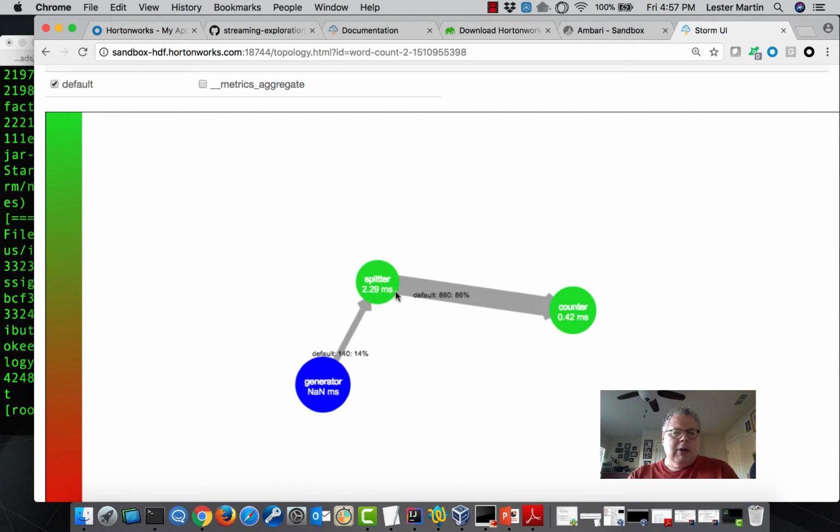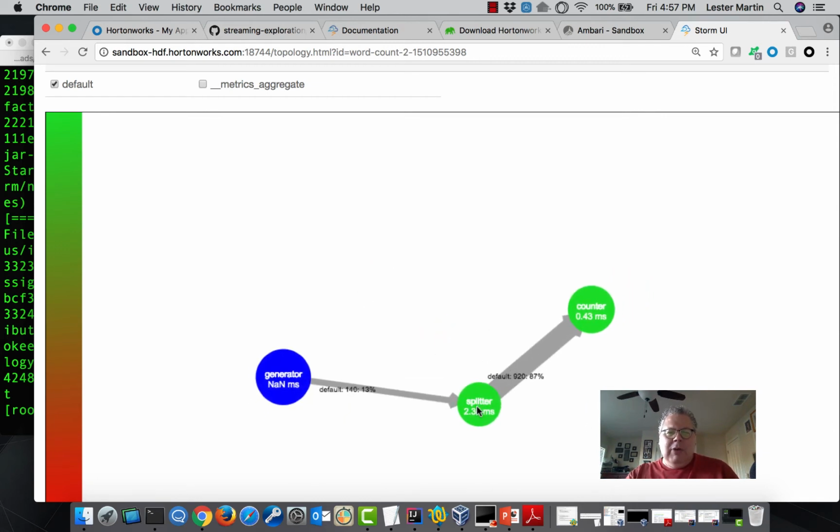So I'm not sure why our splitter's taking 2 milliseconds, it looks like on average, to burst things apart. But this is an environment, my Mac running VirtualBox, the VirtualBox running the VM running a Docker instance, the Docker instance is running a full Hadoop cluster. So I'm going to give it all a little slack that it's taking 2 milliseconds to burst that string apart and emit a message out, etc.